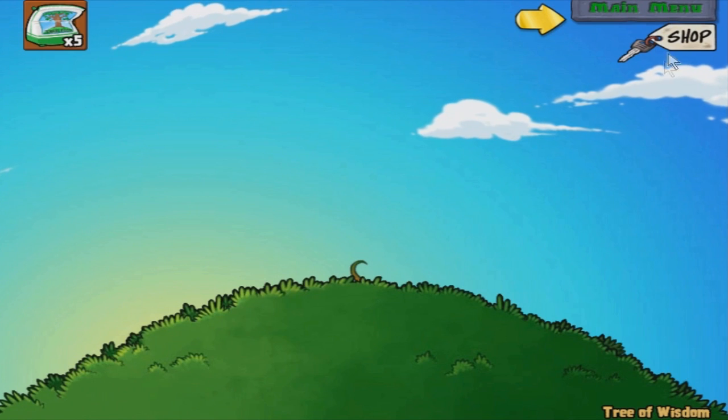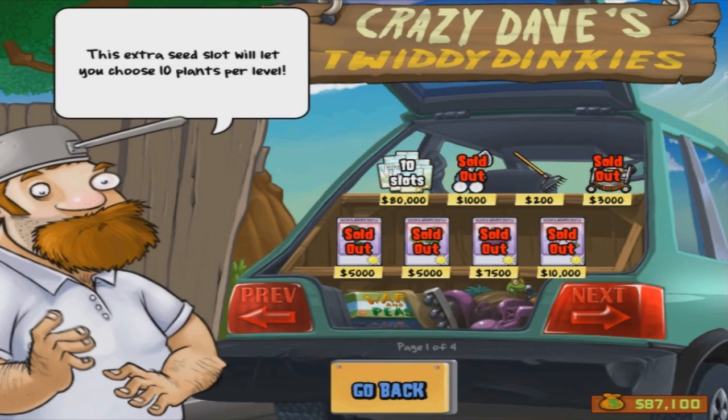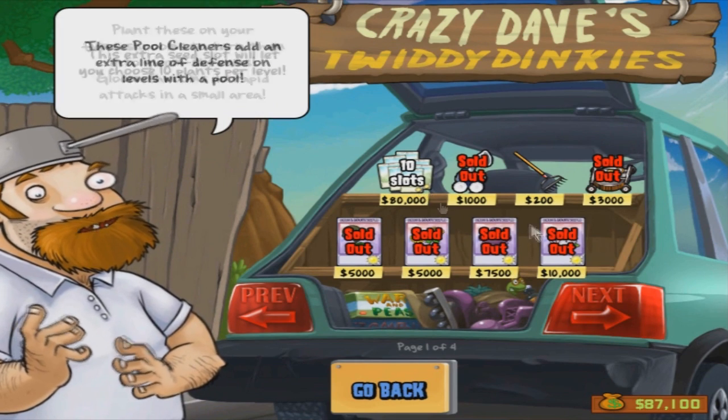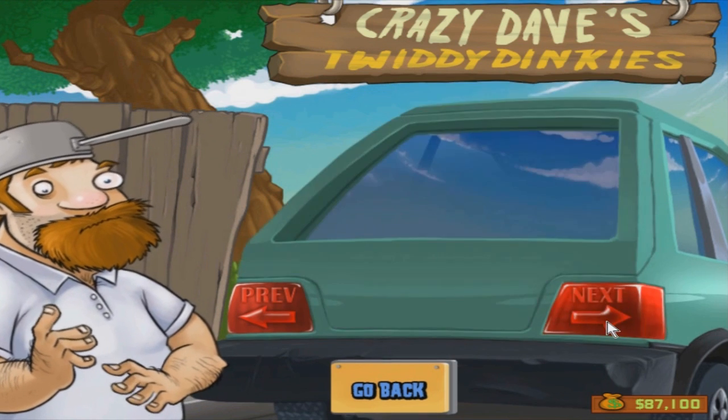Aw, thanks, Crazy Dave. Oh, he's such a good guy, Crazy Dave. So here's the Tree of Wisdom food. I'm actually going to spend all of my money on it. I'm going to check just to be sure. Like I said, the 10 slots are really useful, but now we're at the end of the game, so it's kind of unnecessary. So yep, there's really nothing else for us to buy.